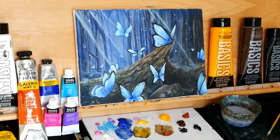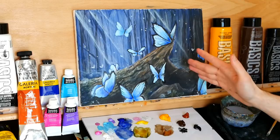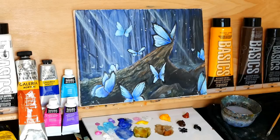After taking a couple of steps back, I realized that this is the painting I wanted to make. I didn't realize that it was the painting I wanted to make. We did just kind of happily land on the light rays and the butterflies in the background and all of that, but I'm so happy we did. I had a wonderful time working on this. I hope that you feel like you learned a lot about the achromatic palette, about glazing, about working with water and creating more transparent layers and kind of blending it all with different techniques on the wood. I feel like we did a lot here today. I'm really proud of this one and I hope you enjoyed.